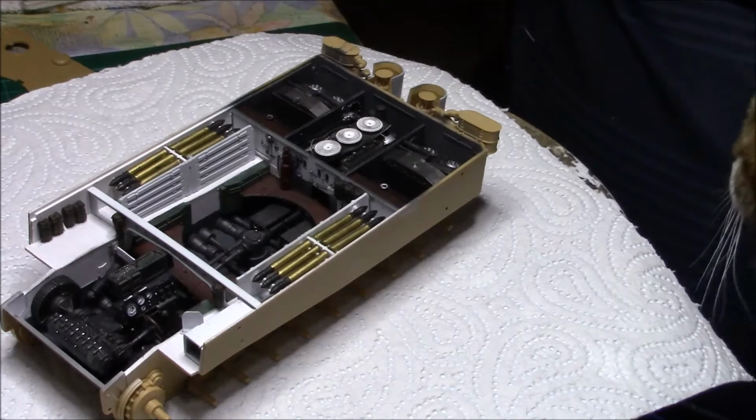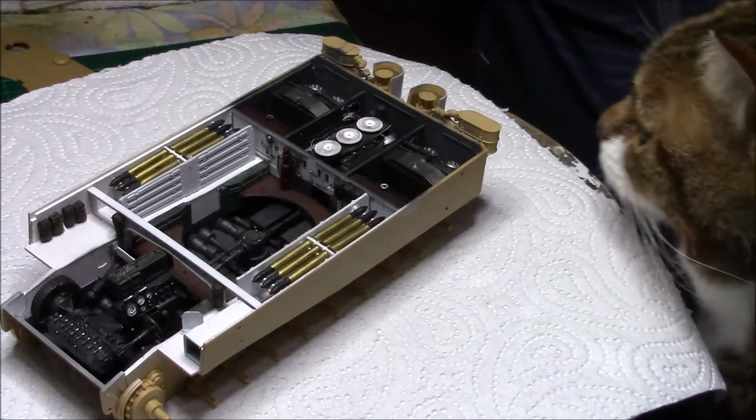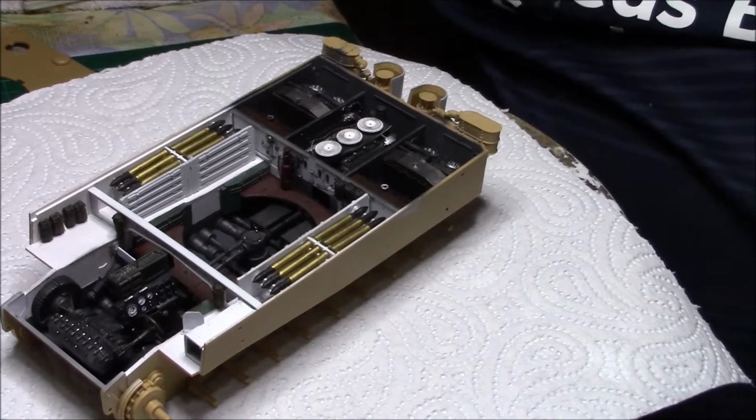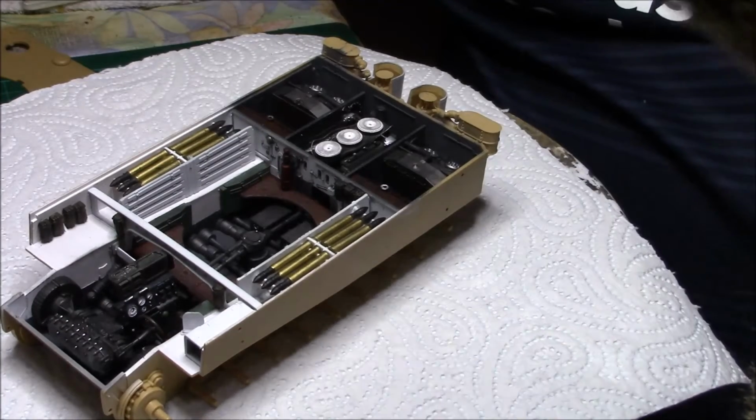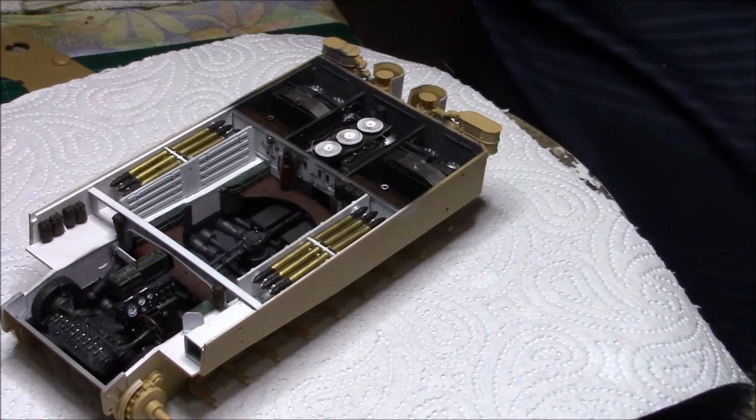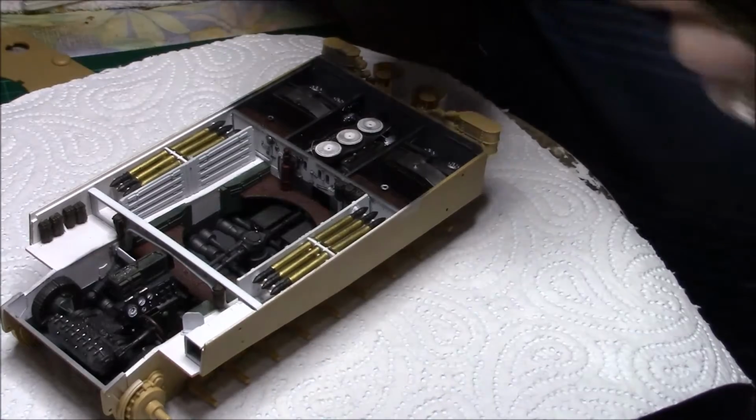There's nothing else on the bench at the moment. There's a few figures that I've been doing, just as a lot of where things have been drying. I've got this American mortar crew.